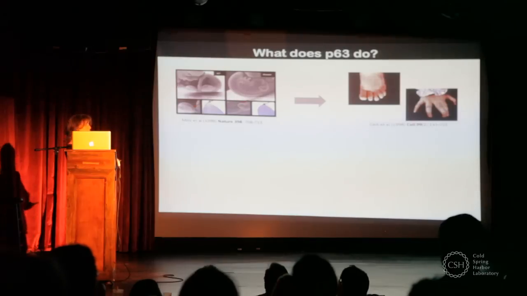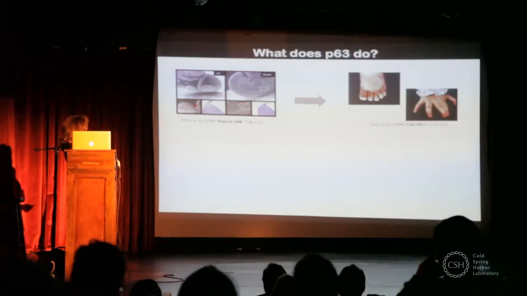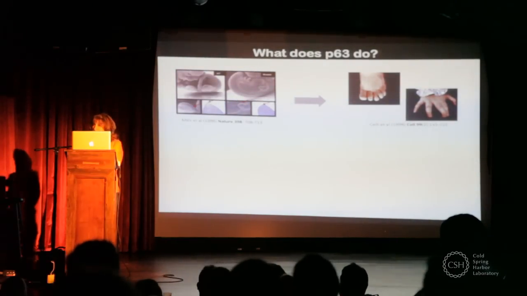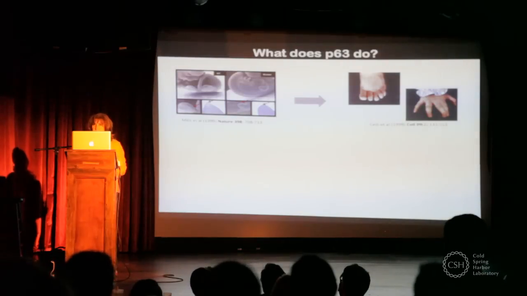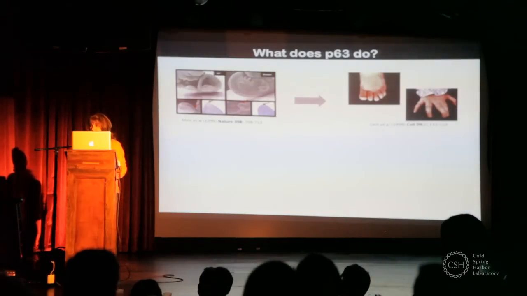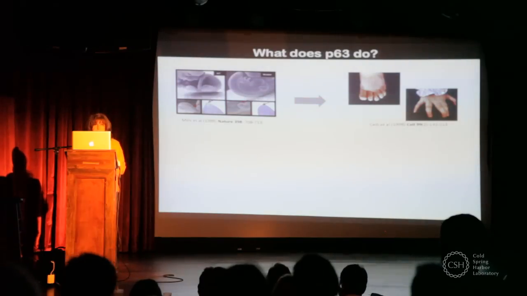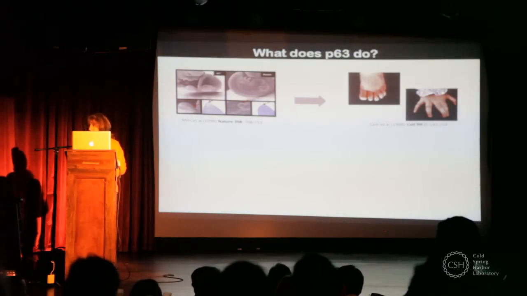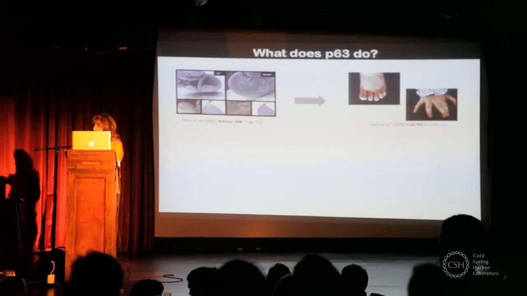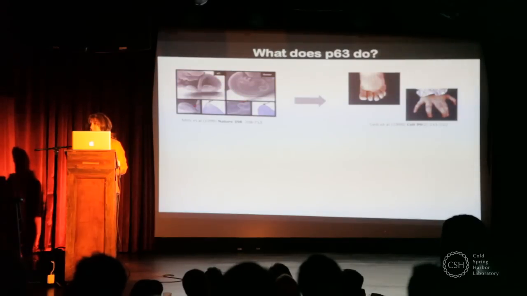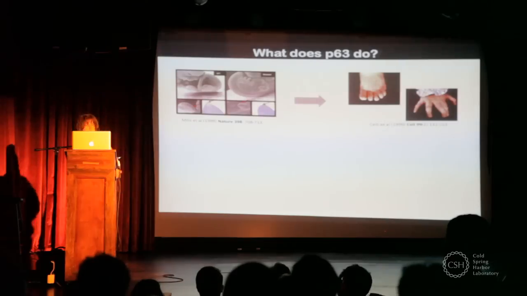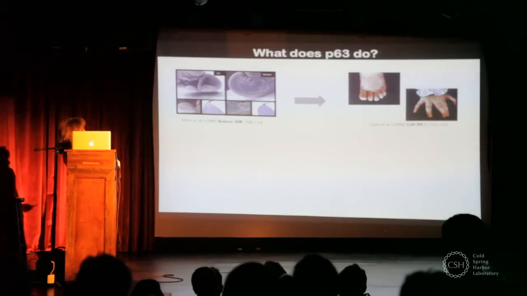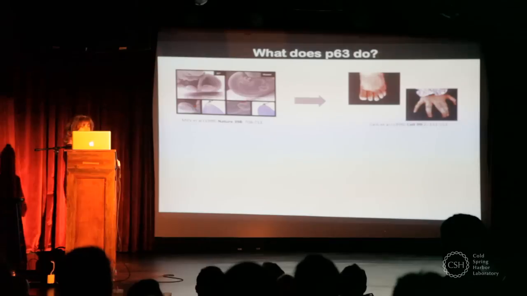But nonetheless, in Alan Bradley's lab, I knocked it out. I made mice that didn't have P63, and the effect was really different than what was known for P53 deficiency. Essentially, what this found is that if you don't have P63, you don't have arms or legs or skin or hair or nails, mammary or prostate. Everything's pretty much gone, and you die as a newborn. And this is showing a mouse phenotype where there's limb defects you can see really clearly.